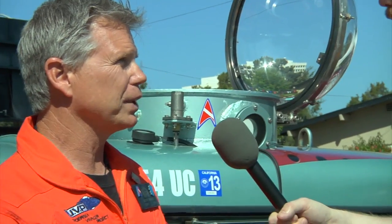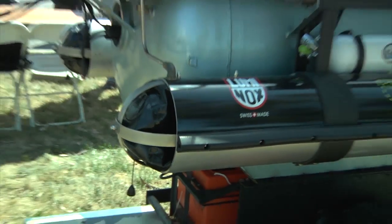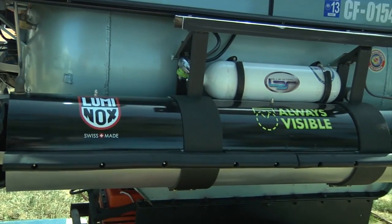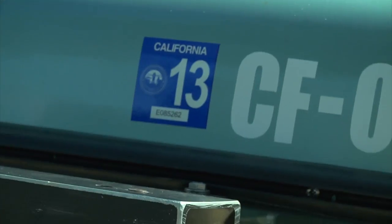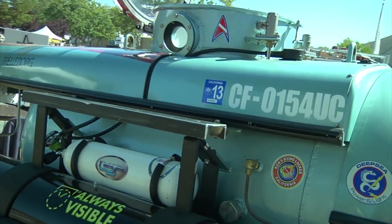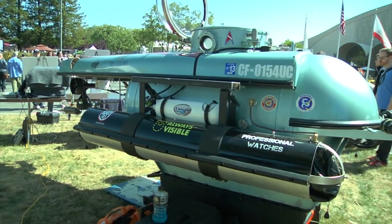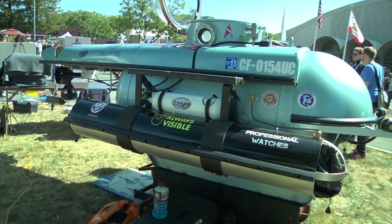We rescued the hull, x-rayed it, made sure everything was okay, and basically redesigned the entire sub around the pressure vessel, which is what you see today. It's actually a research vessel. It can hold 248 pounds of scientific instruments in the back, and is specially designed with counterweight foam. All the telemetry can fit inside the sub. It's a tool for public benefit knowledge of the ocean's condition — every scientist and any kid can be a part of the program.